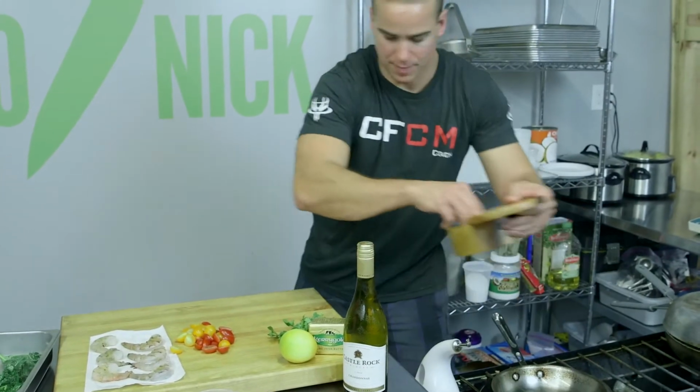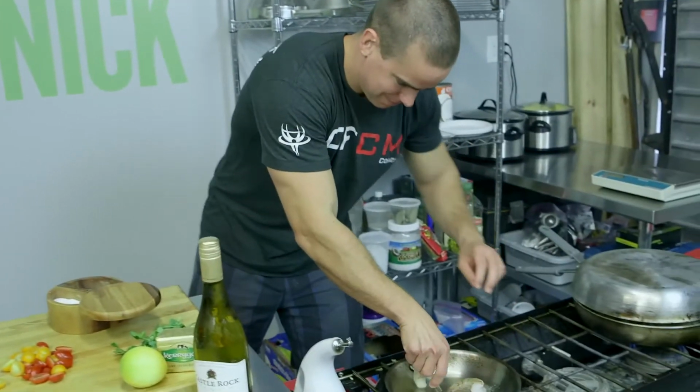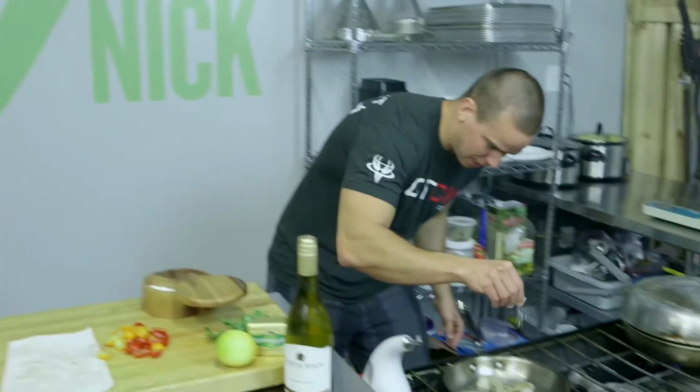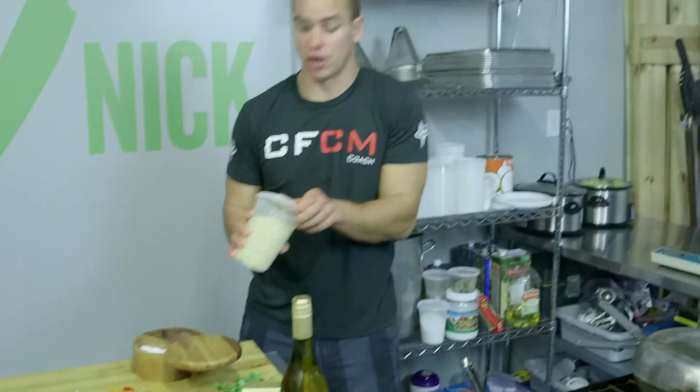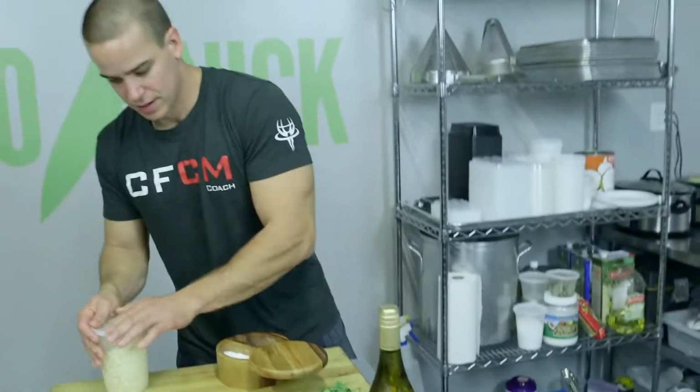And I'm gonna salt and pepper the prawns. Get those in the pan. Salt and pepper on the top side, and some fresh garlic. We'll call it maybe a teaspoon, teaspoon and a half. So we're letting that cook.